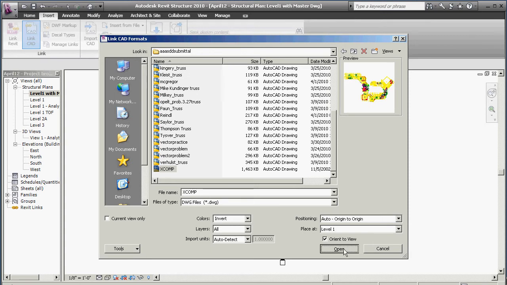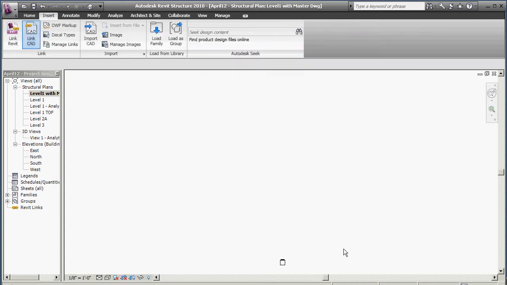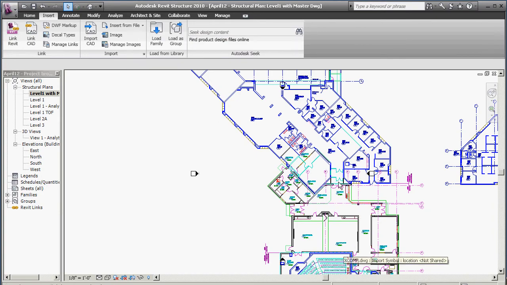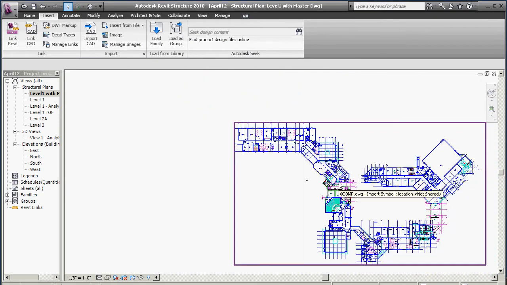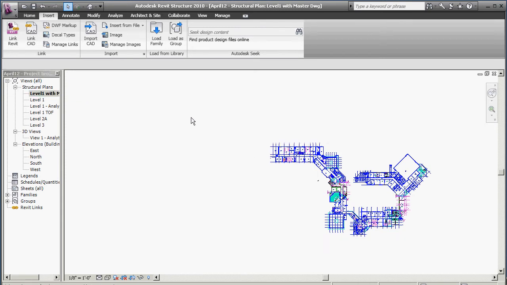You'll see at this point how important it is. The origin stuff, we're just going to go auto origin to origin, hit open, and see what we got. It's going to bring in a very large drawing of campus. You might want to go ahead and strip that drawing out for just what you need, but try to learn how to just deal with cleaning out the references as you bring them in. So there you see the entire campus.